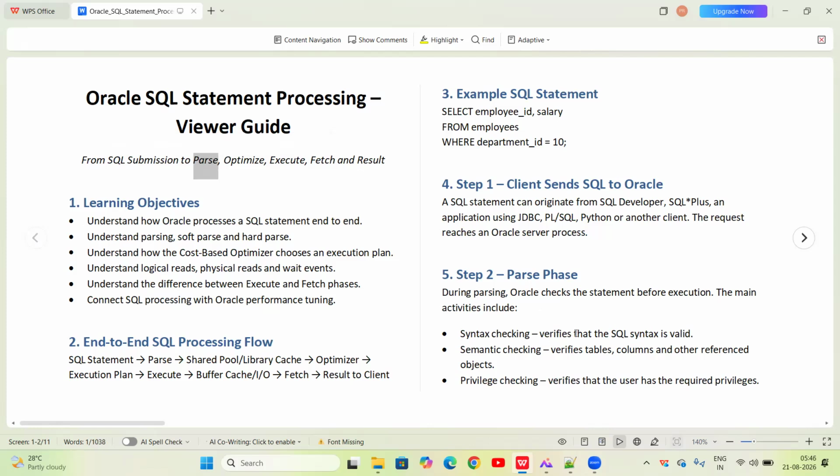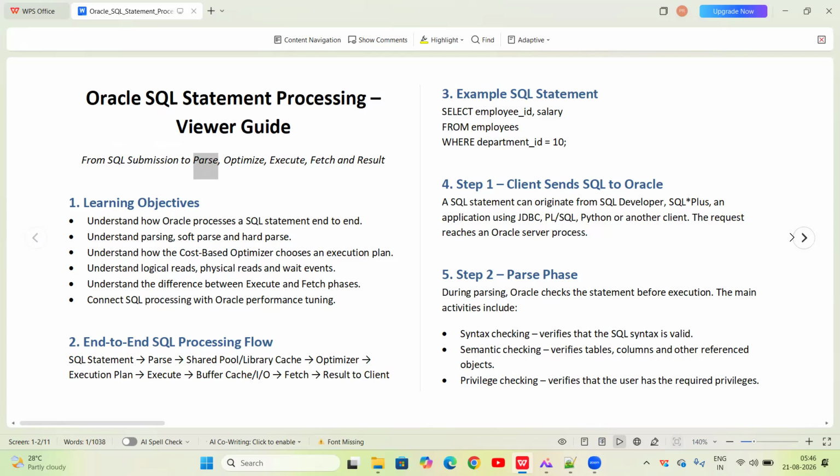Once the syntax is correct, then the semantic check, because it verifies the metadata, the table columns, everything. Then privilege checks: whether the user has all the privileges to do this operation. So these are the major checks that happen first in the parse phase.